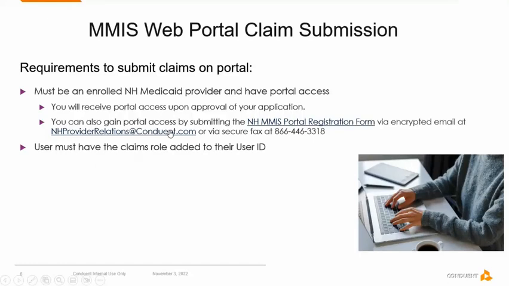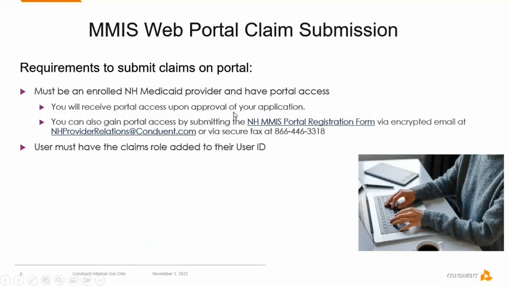You can also gain portal access by submitting the New Hampshire MMIS portal registration form through an encrypted email to our provider relations email, which is listed right here. That would be if you had lost access. If you were initially enrolled and approved and you eventually lost access, sometimes that happens.